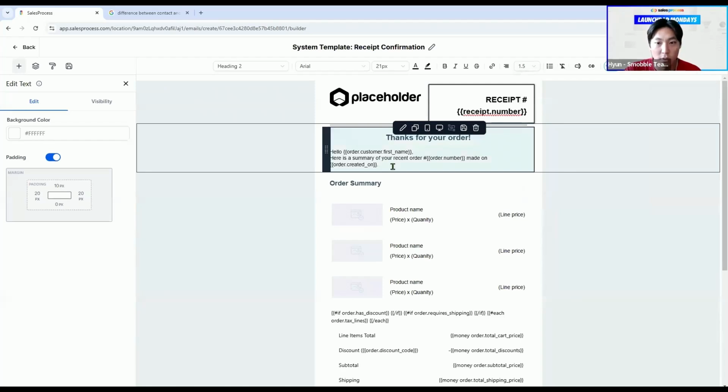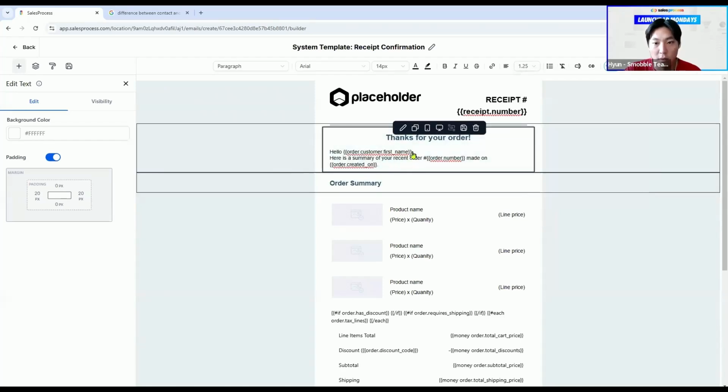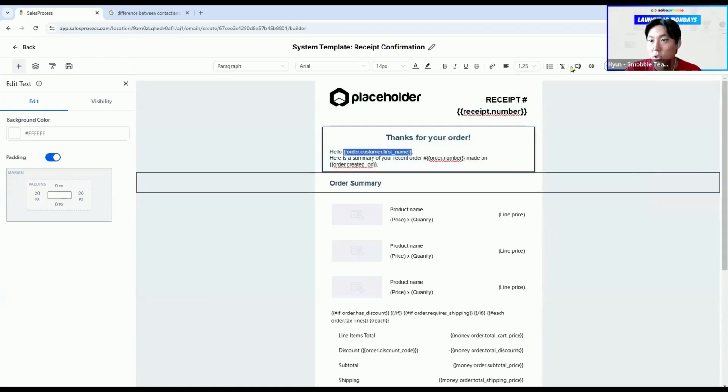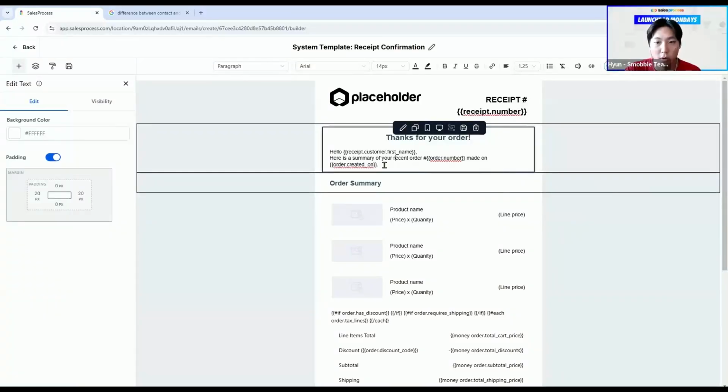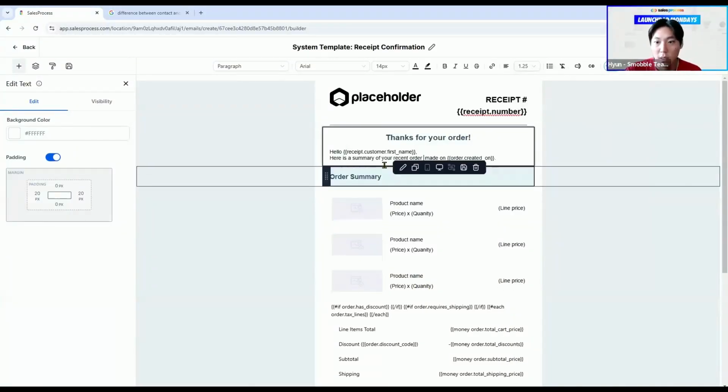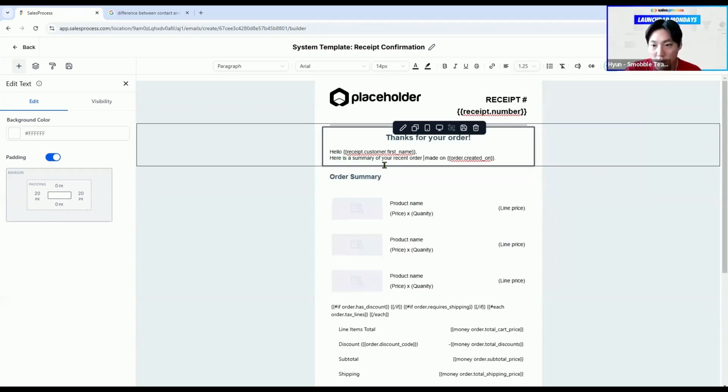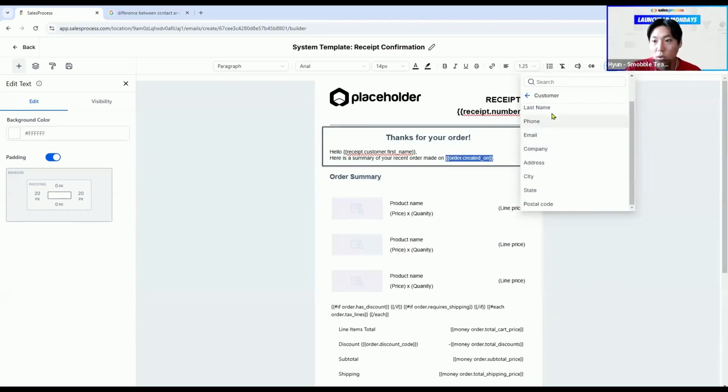Hello, order customer first name. Instead of order customer first name, we can change it to customer first name. Here's a summary of your recent order. I erase this, and change this custom value into the receipt's order date.